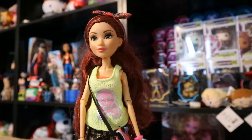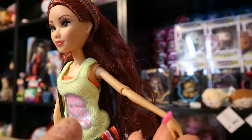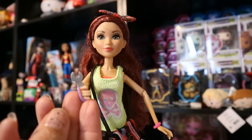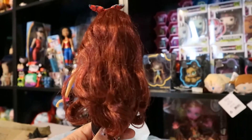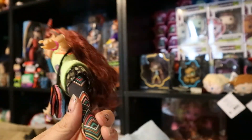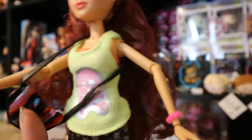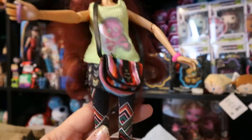And then we have Cameron. I was really wanting some of these MC Squared dolls — I have some but mine are not articulated, just the ones you can stand up. I think these dolls are gorgeous and she has her little wrench here in her hand, which is so cool because Cameron likes to build things — she likes to work on things, she's kind of like a mechanic. Her hair could use a cleaning like the other girls. And I think her skateboard might be missing a few pieces because you build the skateboard for her, but that's alright. I love her little outfit — the skirt, the little skull shirt, the purse, and the leggings are super cool.